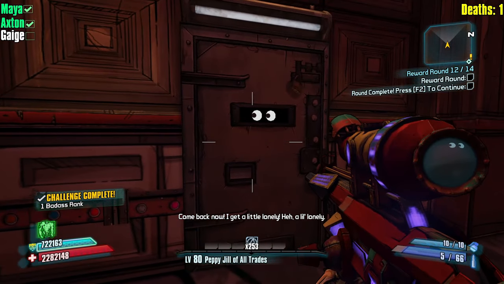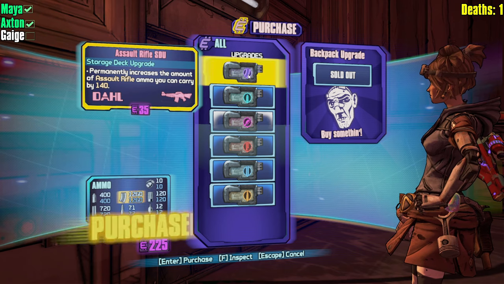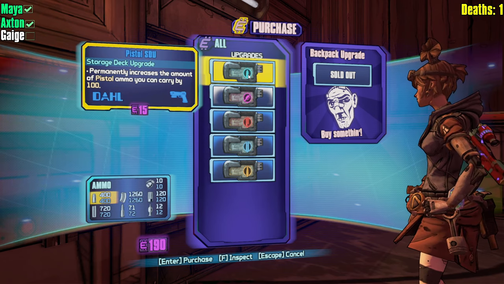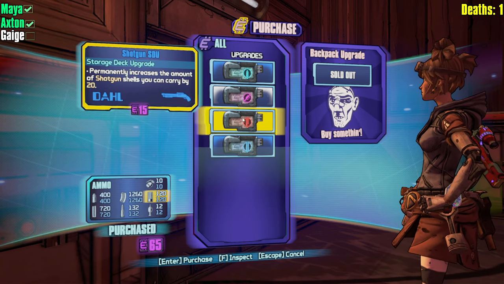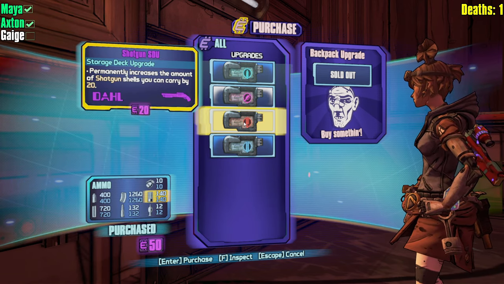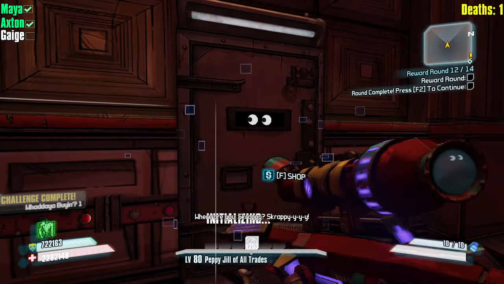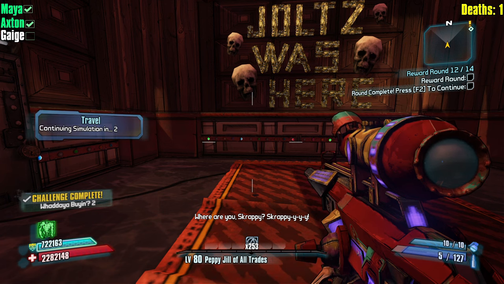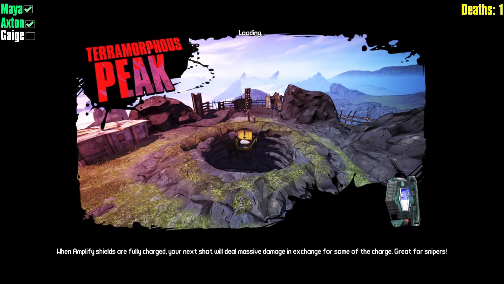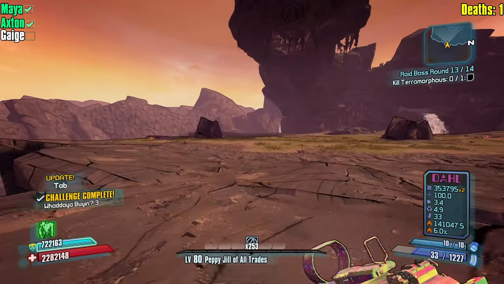Oh, I really thought for a second. Okay, so assault rifle for the toothpick, sniper for Lyudmila, shotgun, launcher. I'm going all the way. I'm going to go for that many launcher. Okay. Pitter patter, let's get at her. Come on now. Terramorphous. Okay, Terramorphous. Great matchup for us. Great matchup.